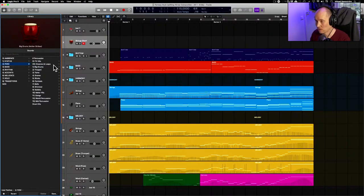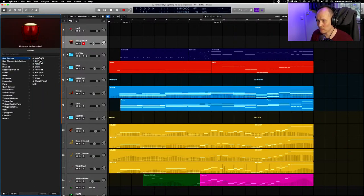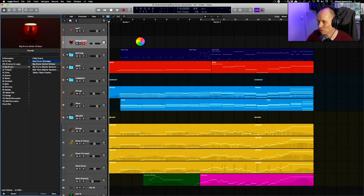You can see here, if I open up the library, go to user patches, I created all these folders with subfolders, and then I can load another library here. Double click. It takes a while because this is why I need those new SSD drives. Should be so much faster. Unless it's broken now. It looks like it's broken. I think this is the Reason Rack plugin. Every time I close the Reason Rack plugin, it kills Logic for me. So I think it needs to be updated.